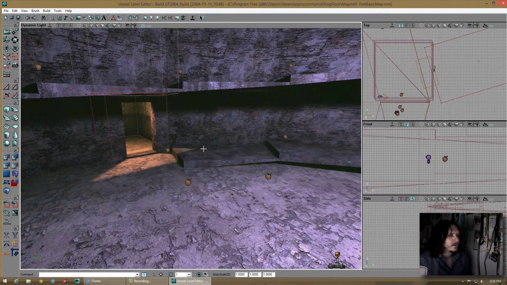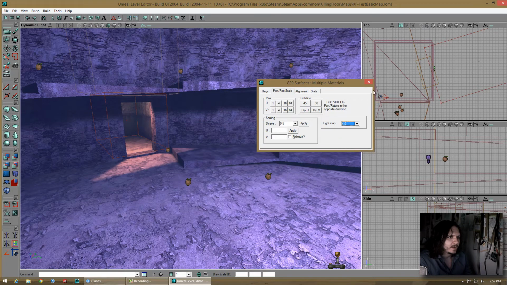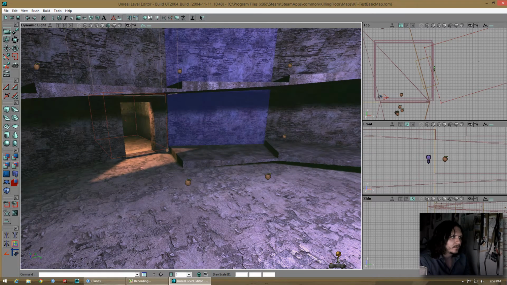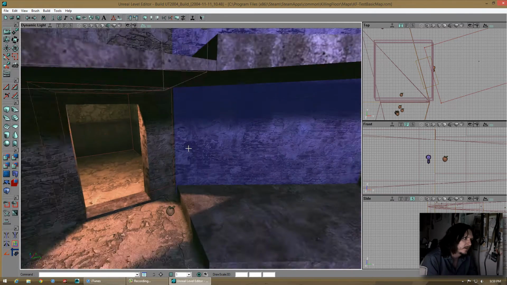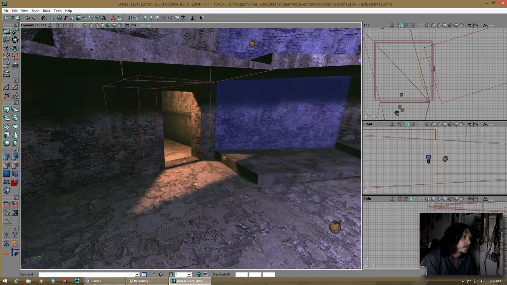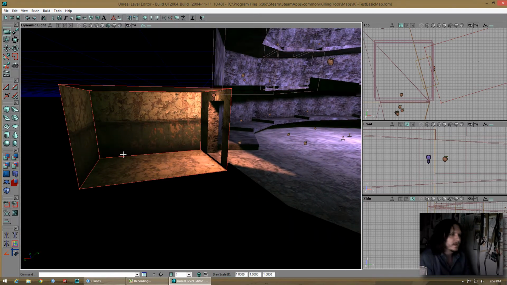It looks pretty cool. So go back to Shift S, make sure all the light maps are high detail. Build your lighting one more time, just so that room and the doorway and everything get the good lighting, the good shadows. There we go. Now they're sharp. And that's pretty much going to do it on our rooms. So take this room that we already have here. We're going to make this into a trader room.